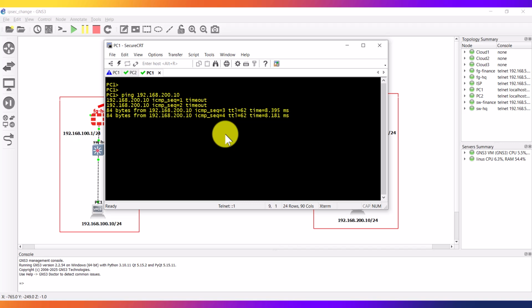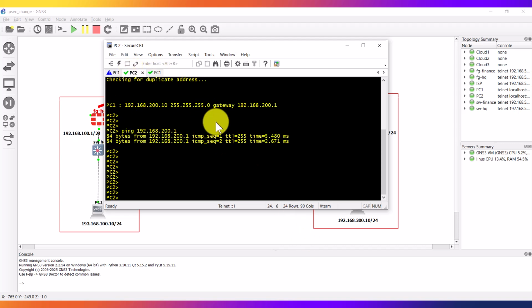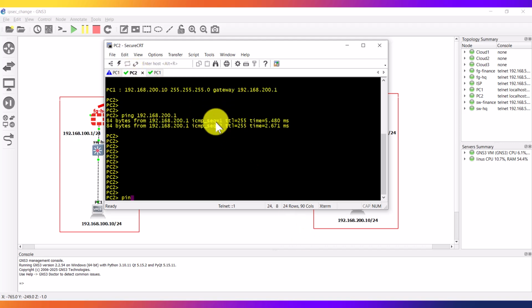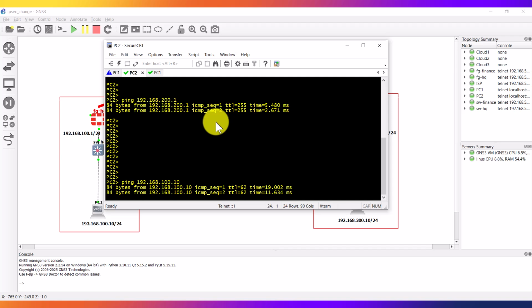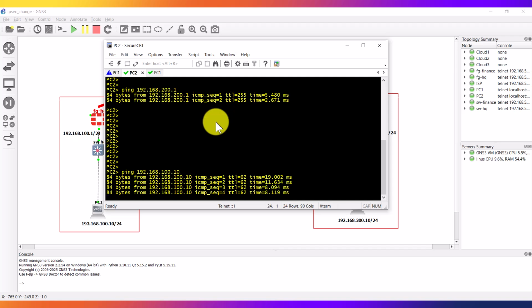As you can see, the connection between the two sides, the local area networks, is okay, they see each other, right? And if I go to PC2 in the finance branch and ping the PC in the headquarter local area network, 110, as you can see, they're seeing each other.